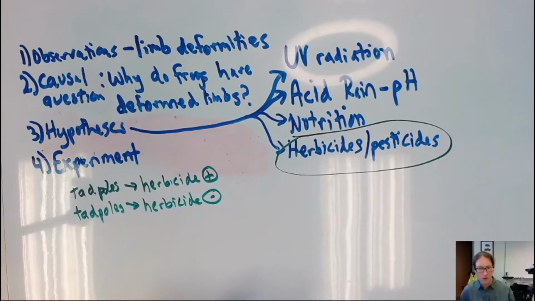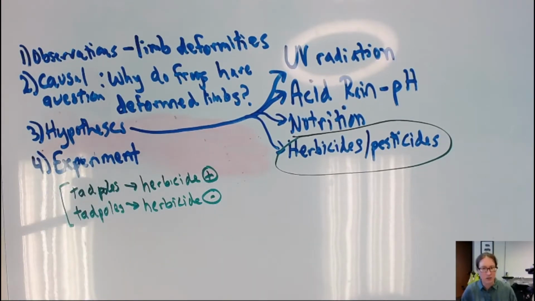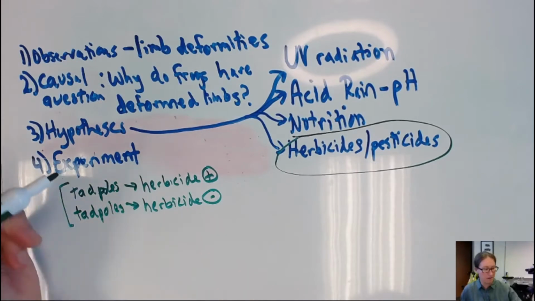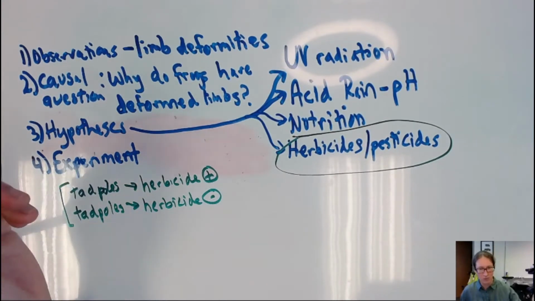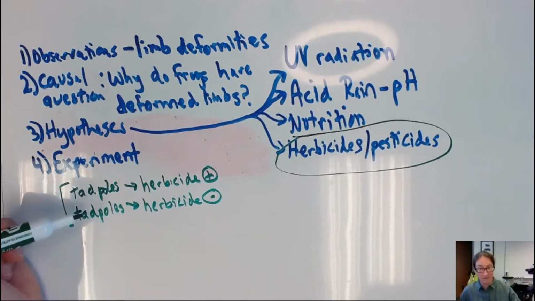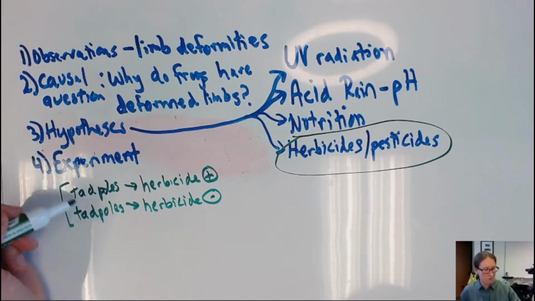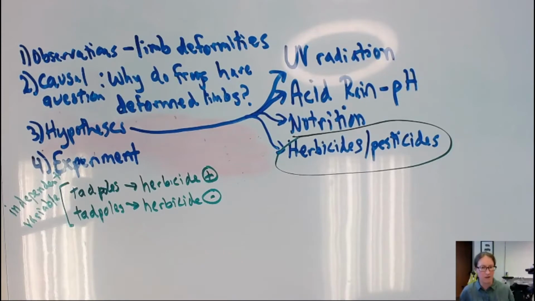Okay? So this structure here that I'm outlining, where I've set up two different groups of tadpoles, is a situation where I'm working with a variable and I'm coming up with specific categories for that variable. And since I am deciding on those categories directly, I'm either going to go in and add herbicide, or I'm not going to add herbicide. So in other words, this is something that I'm manipulating. This presence or absence of herbicide is referred to as being an independent variable in my experiment. Right. So just to reiterate, that's a variable that I'm manipulating.